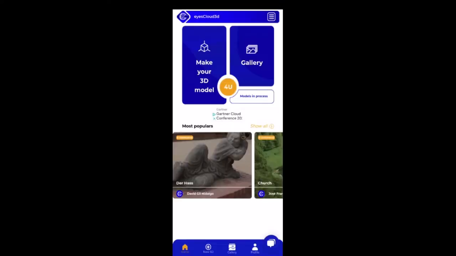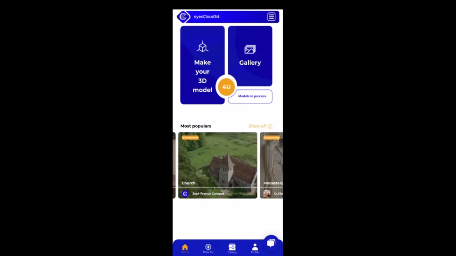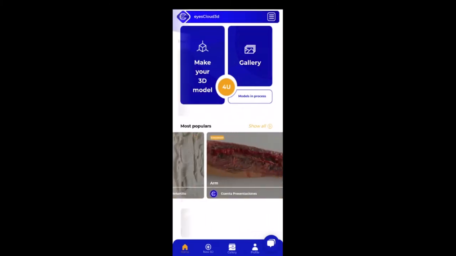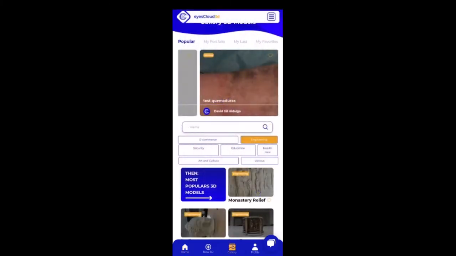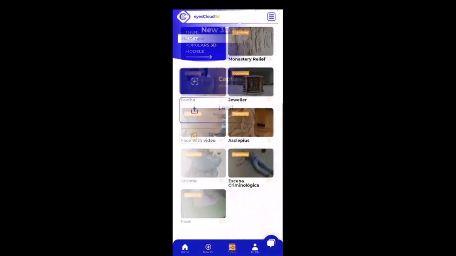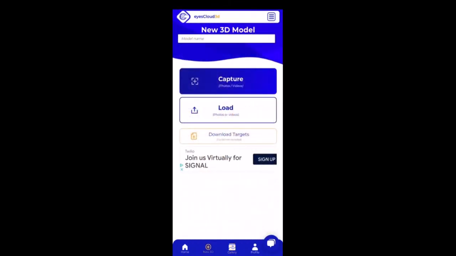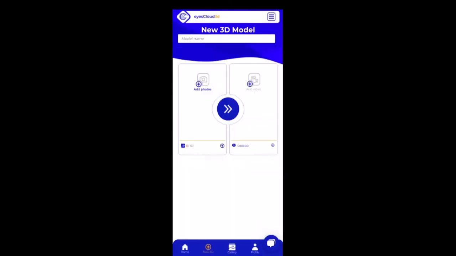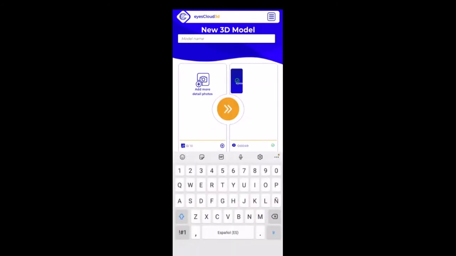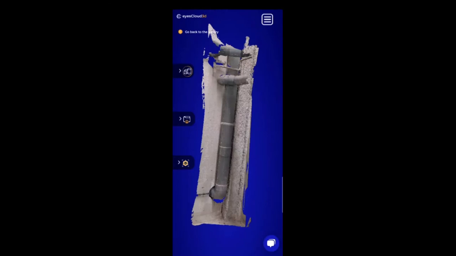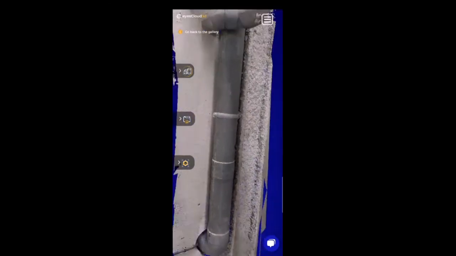iCloud 3D has an online library where you can deposit your creations and view other users' 3D models. Data collection must be carried out before starting the process with a choice between photogrammetry and videogrammetry. Photogrammetry allows a maximum of 50 photographs, and videogrammetry allows several videos to be joined together without exceeding 1 minute of total recording. After the processing time has elapsed, we will obtain a point cloud and polygonal mesh of the captured element.